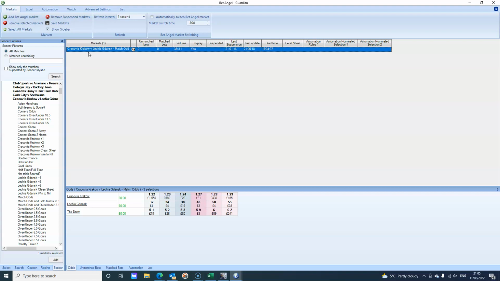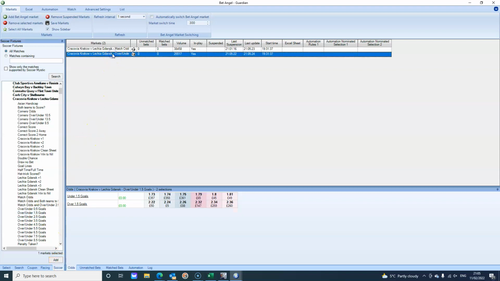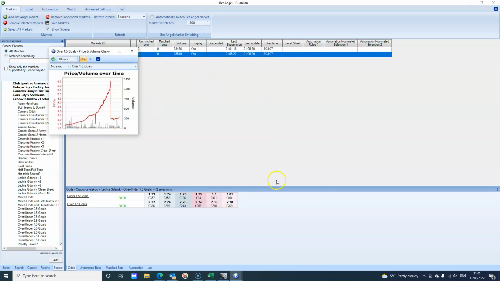Again, I'm not sure what the goal. If I went in the over 1.5, would that give me any indication? So the 1.5 goal market, it rose to 6.5.